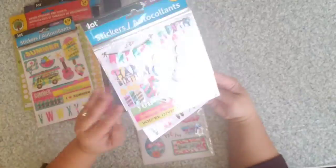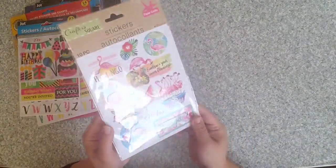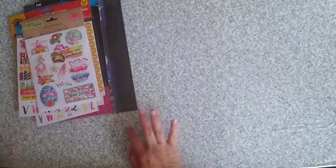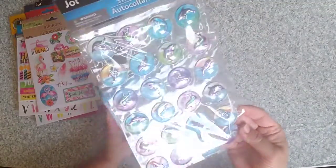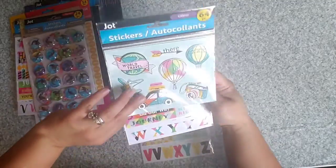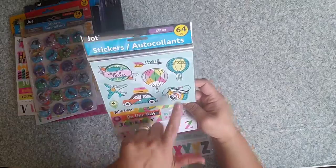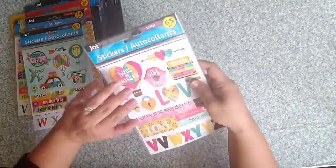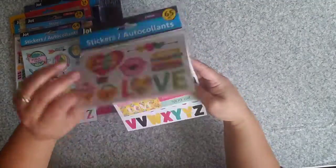Look how nice. And this one, because we're going to Florida. I'm so excited. Look how nice, you guys. I got this one because they're, you know, dolphins and whales. And I also bought this one. Look how nice, you guys. Look at this. I love this one and the airplane and the pictures. Same thing. So many. This one. I love this. Lips and the typewriter.